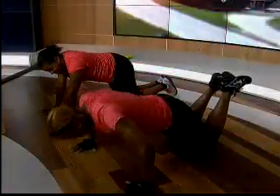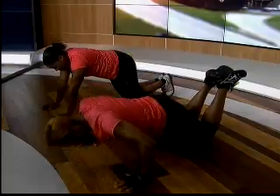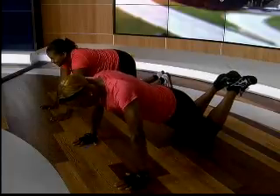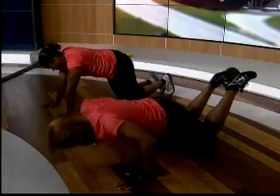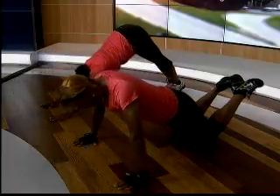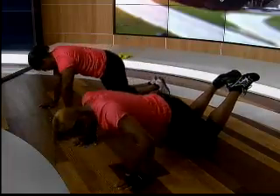Now we're going into some persuasive pushups — I call them persuasive because once you start doing these and you see those guns, you're able to persuade anybody to do anything. Teresa is starting us out on her knees — we're girls so it's okay for us to be on our knees, but not that we can't do them on our toes. It's okay to start modified. Keep the back straight — the body has to be aligned from the buttock all the way to the head. If you want more, Jennifer adds a down dog to it, going back down to her knees and then into the pushup — a little bit of yoga mixed in.